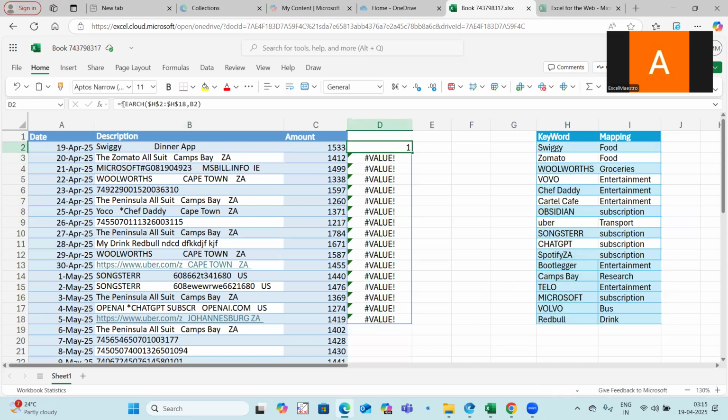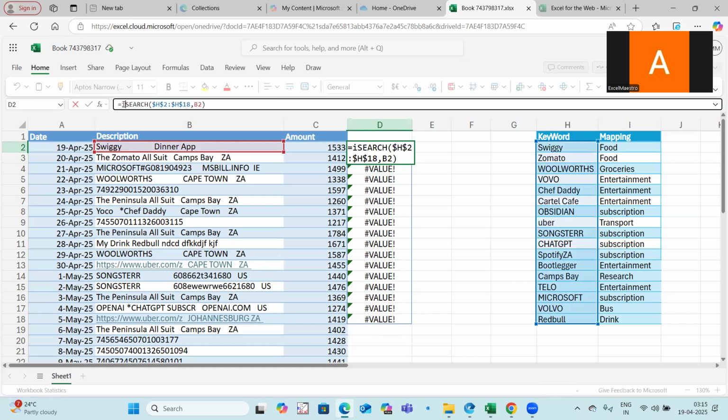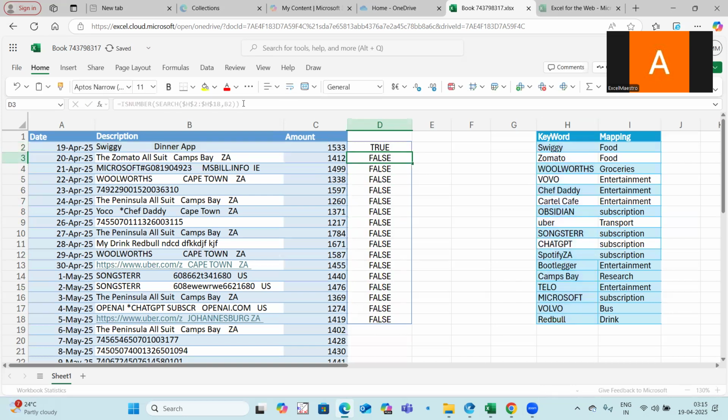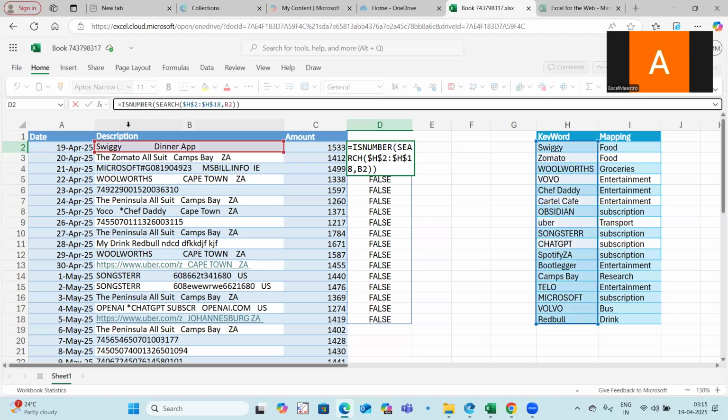So here I can use ISERROR or maybe ISNUMBER. This formula will generate TRUE wherever you have a number, else it will generate FALSE. So this is called Boolean algebra. And I can simply use my formula called FILTER. If I have to retrieve the mapping, simply press F4, select the range, and press F4 one time. It happens sometimes. And simply close the bracket.